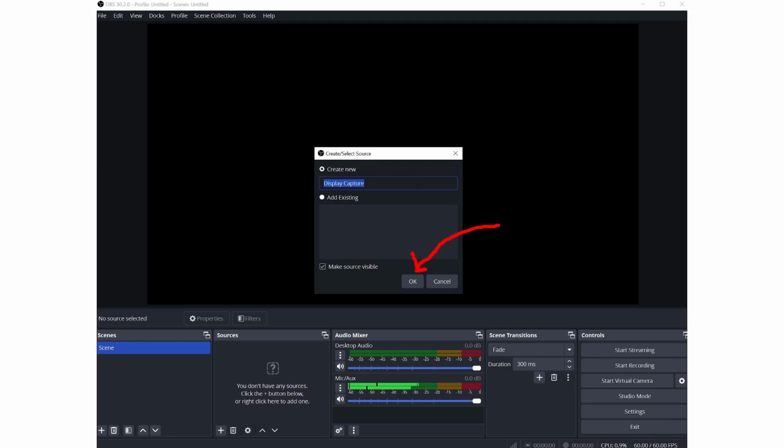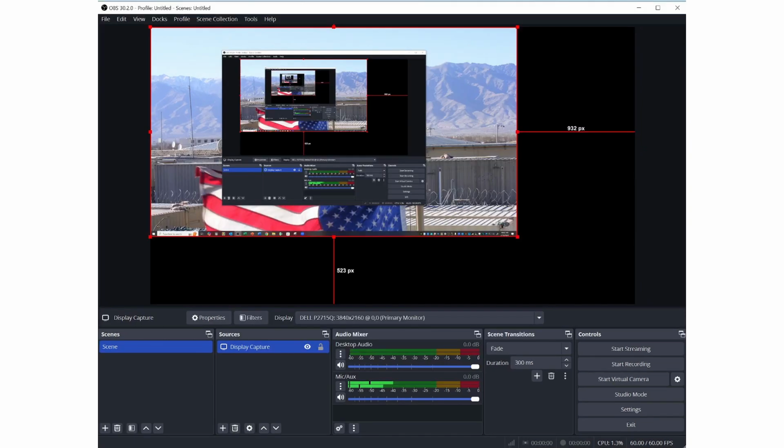And so here we go. What name do we want to add? Display capture, main monitor, whatever you want. Click OK. And then here you'll get to select. I have 3 monitors on this computer, so you can see that I have 3 choices. You may only have 1 because you're on your laptop, so just select the 1. And then down the bottom, you'll see where it says display capture. You'll see that we have this dark area.